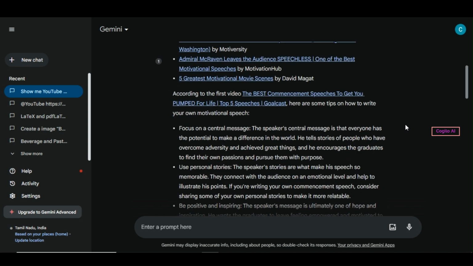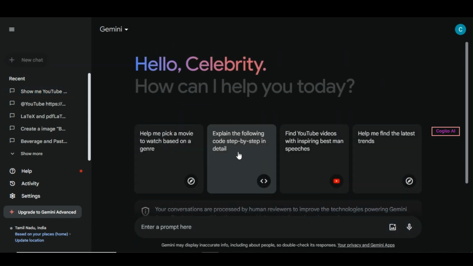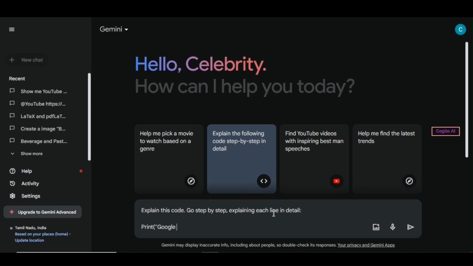You don't need to type the entire question or request, it will provide default suggestions for you to use. You can even clear doubts in program coding or any other topics using this feature.